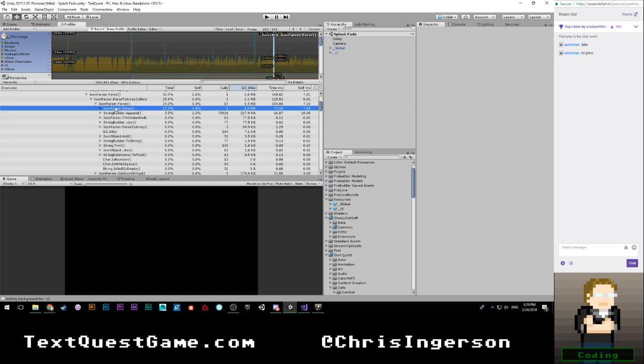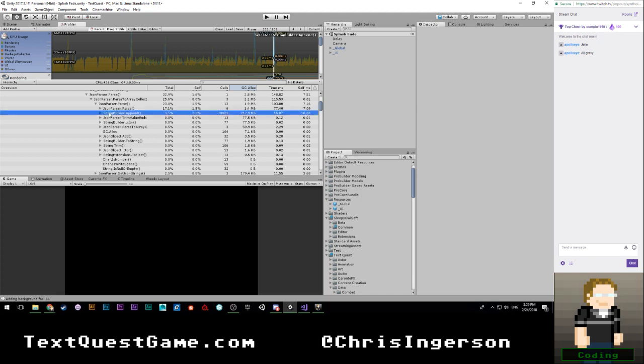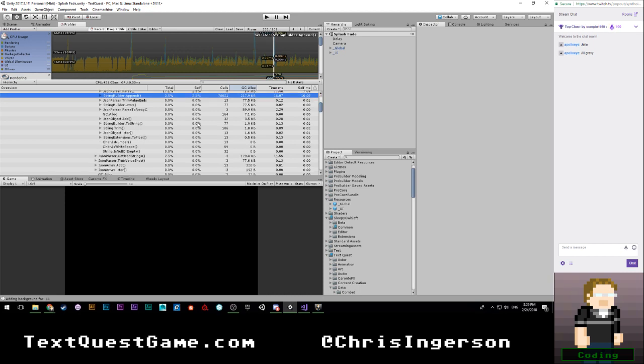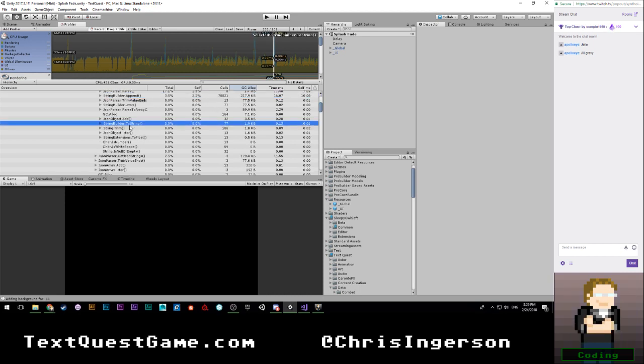Parse that. Parse it again. Yeah. So the string builder.append is understandable, and that's because when we're parsing, we don't know how long the string is going to be. Still, though, it's certainly much faster than it used to be, although 78,000 calls is not exactly great. What else do we have here that we think we can get rid of?